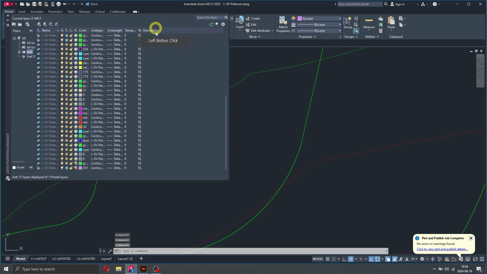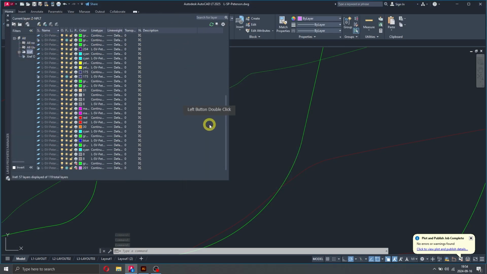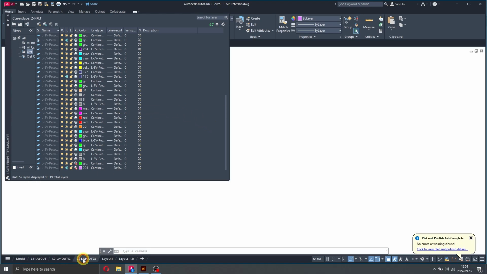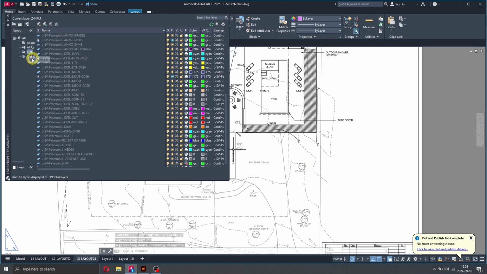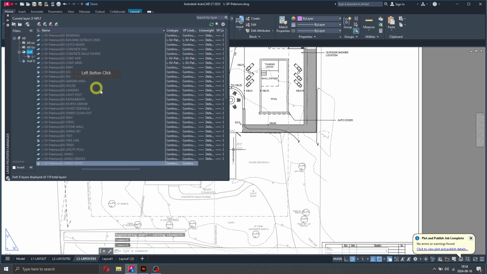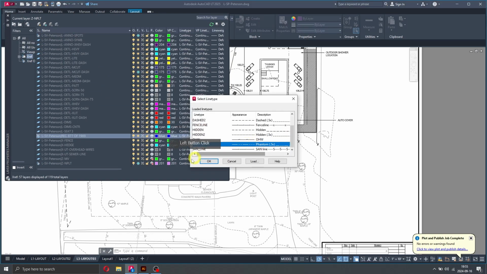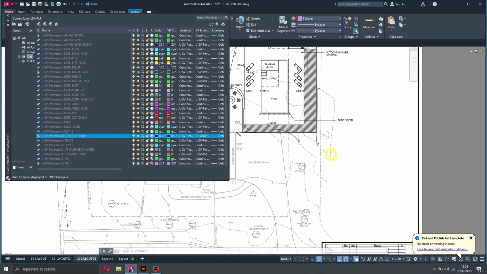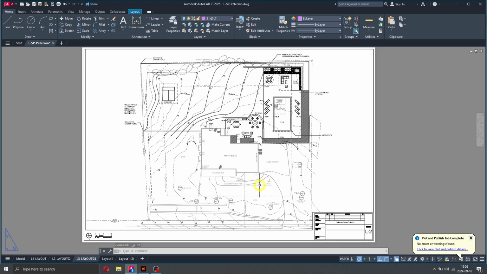So I'm going to go back to my layer properties, layer states, go to print, back to layout. Should have all my annotation. Let's make sure our xref override on our line type. Let's see, we need to go back in here. xref, let's find that. No, we need to just change it back to this phantom line. That's okay. So now that's back to dashed. Okay, we've got all of our annotation back where we need it.